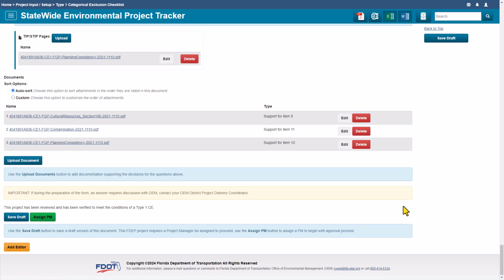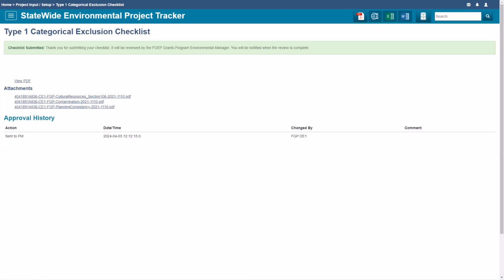Be sure to save your project as draft by clicking the blue Save Draft button. After the checklist is complete and you are ready to begin the approval process, click the green Send to PM button. A confirmation page displays.